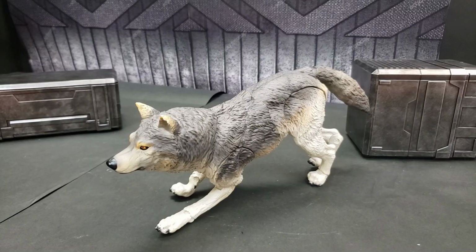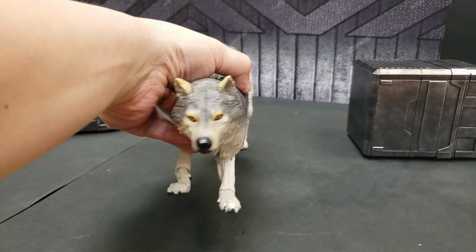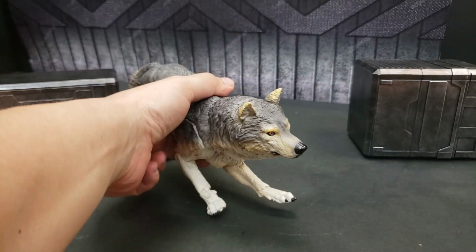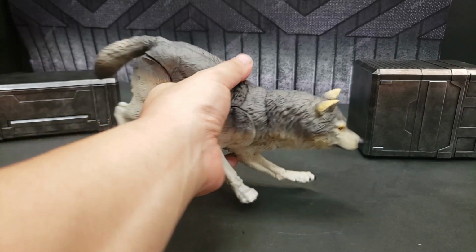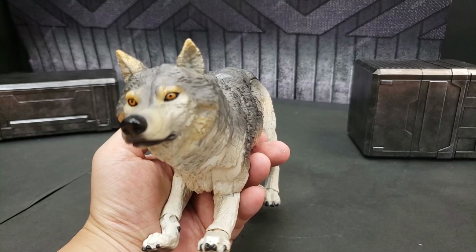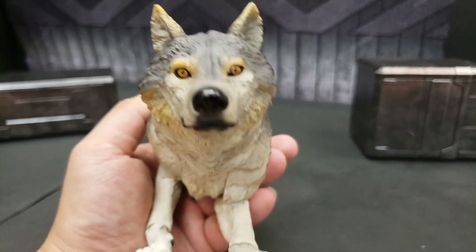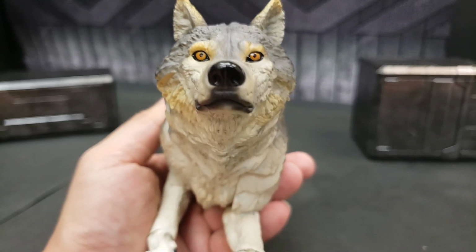Okay, now we're going to sidetrack a bit here and first take a look at the Timber 1/6 scale part of this exclusive package with Snake Eyes. I am just impressed once again with the ingenuity of this. However, there is a flaw, and I'll show you in just a moment. But let's just look at the detailing of Timber. You can take a look. Wow, very nice shading, very nice artistry right there.